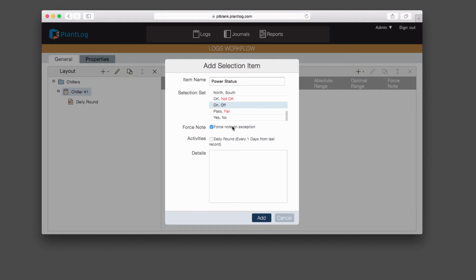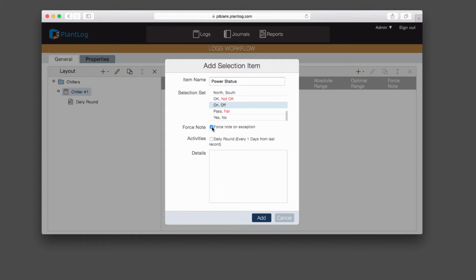So that is a way. Otherwise, notes are actually optional, and operators do not have to input a note if they don't want to. But in this particular situation, you can dictate that, yes, they do have to put in a note, and they can use that note to explain what corrective actions they've taken to remedy this situation, or things of that nature. So this is another option here. You're basically wanting the operator to put in that note if the value is bad.